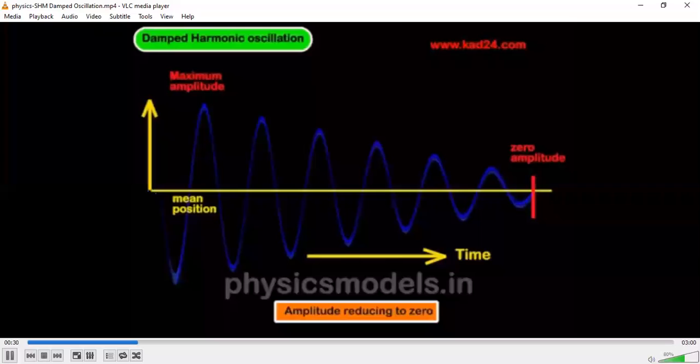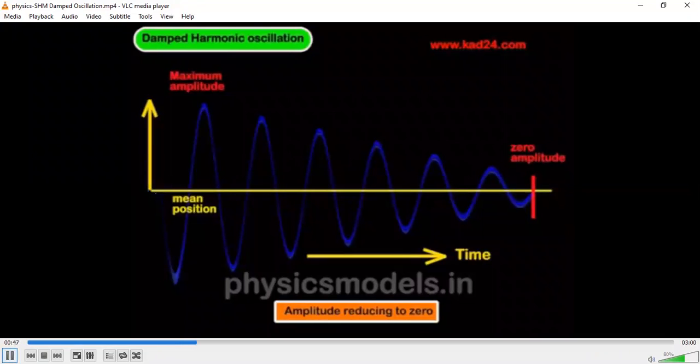The whole thing boils down to drawing a waveform for the oscillation. So draw a graph. On the left, the amplitude for the start is maximum, but after that it is slowly reducing, and the amplitude goes to zero. You have the amplitude on the vertical y-axis, and on the horizontal you draw the time on the x-axis. The yellow line, which is symmetrical for the waveform, also determines what's called the mean position.